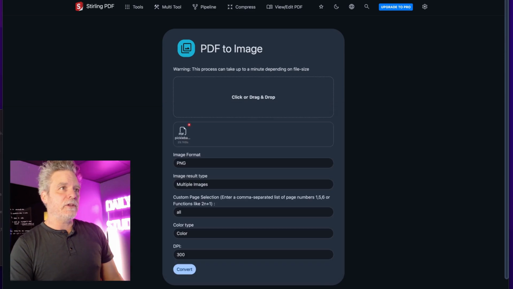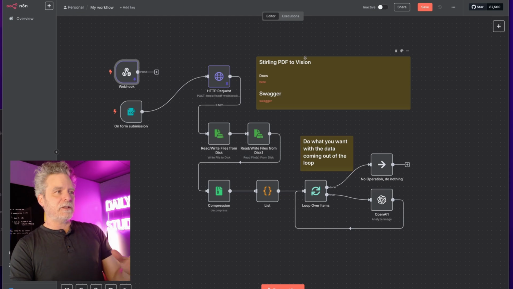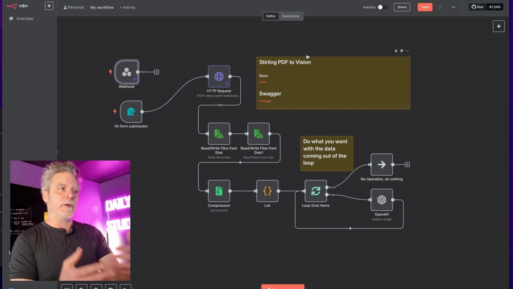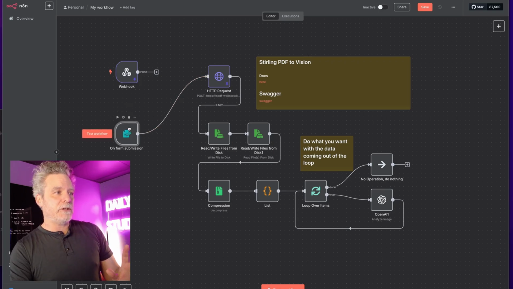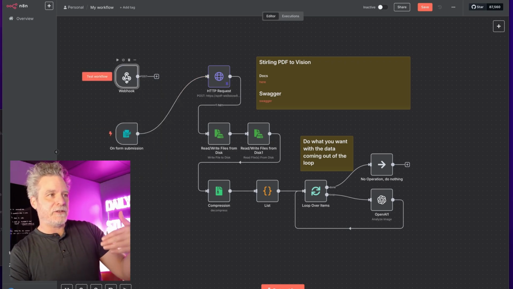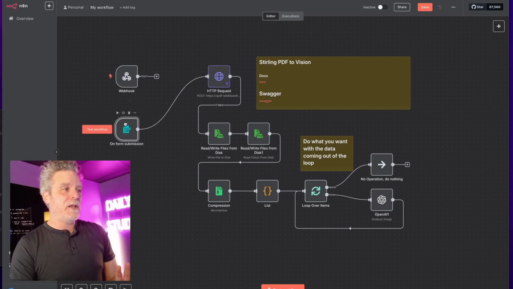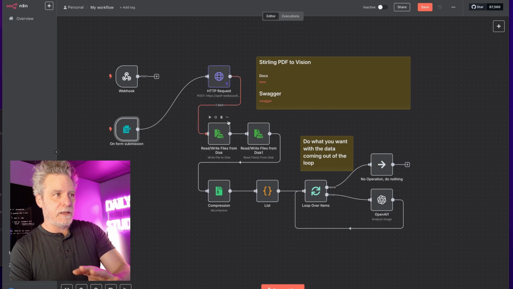Now, they have Swagger docs and everything, so you can really get going quickly and just learn how to do things. In my case, and I'll share this in my forums, there's a link below. You pay to join them. I'll share these workflows here. This is a really good one. So on form submission or on database update, when someone submits this to our bucket inside of Supabase, this is really awesome. We can then do this work here.